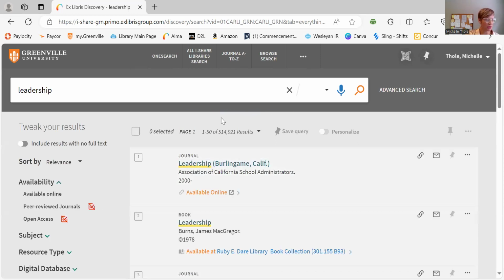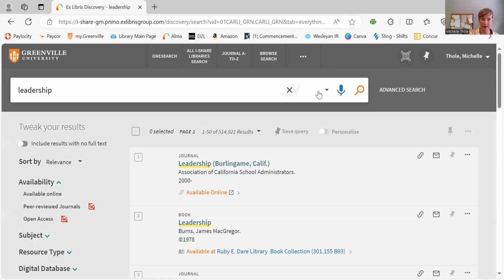It may prompt you to sign in. There'll be a yellow banner under the search bar that will prompt you to sign in. You'll get the best results that way. There will be a pop-up box for GU users that will log you in through the single sign-on automatically. If you're not logged in, the single sign-on prompt will come up and you will just enter the same login credentials that you use for your D2L sign-on. Once you're logged in to the OneSearch, your name will show up at the top right corner, and there are some options there that we'll look at the end of the video.